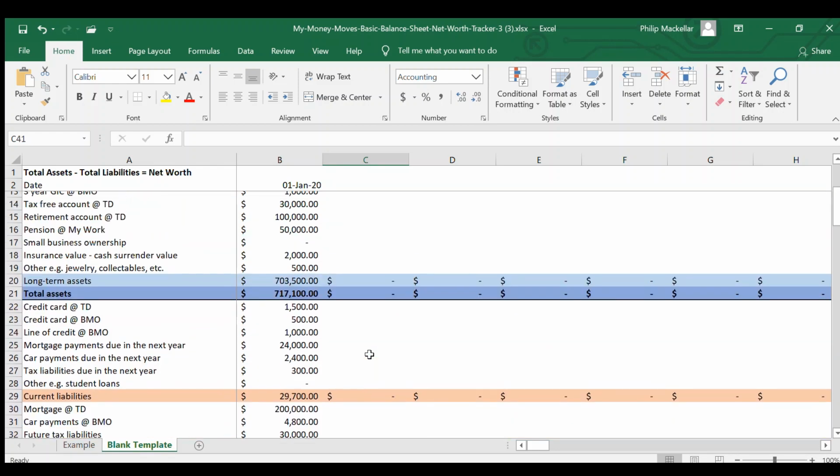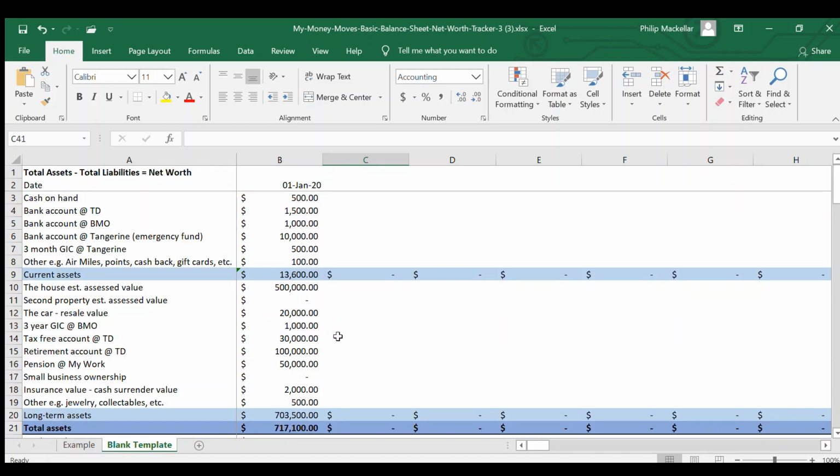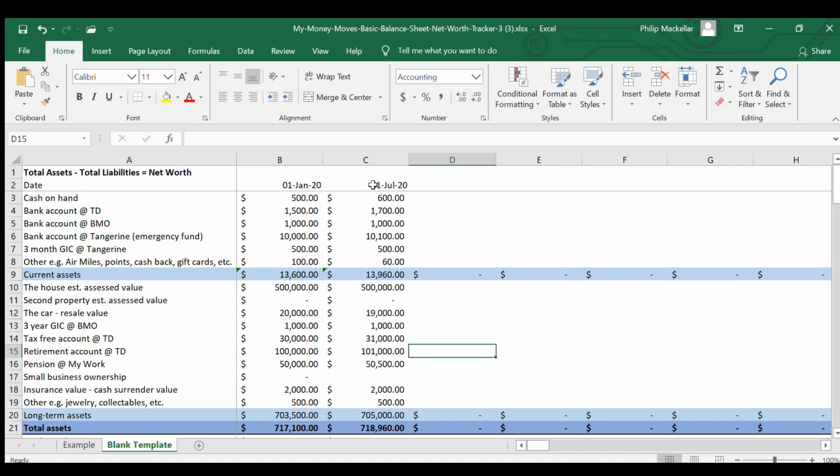Straightforward, easy, simple. And now you might be wondering, how often should you update your net worth? I personally track my net worth twice a year. I have family members who do it once a quarter and others who do it only once a year. Whatever you decide, the important part is to do it consistently and try to do it at the same time every year. So we'll just say that I'm going to do it halfway through the year here. And I'll just fill this out quickly for us. So I've gone ahead and I've filled it out as though we're 6 months into the future now, January 1st.